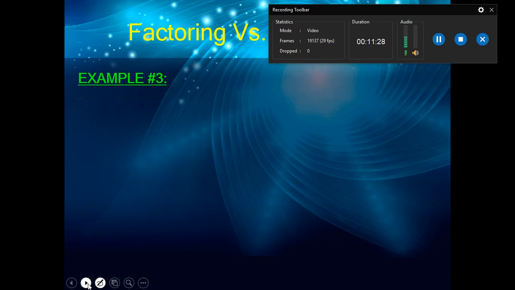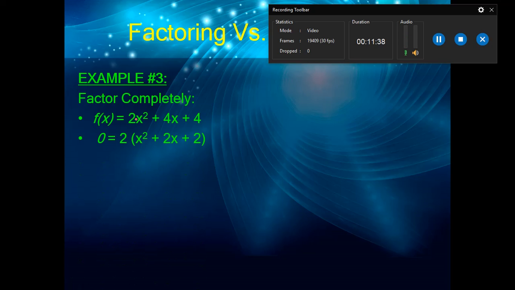And our final example, number 3, they want us to factor completely. I'm going to go ahead and start by pulling out a greatest common factor, and I'm going to replace f(x) with 0. So I'm going to remove 2 from each of the terms. Now I want to factor the quadratic term that is left over. So the goal would be to have factors of 2 that also add up to 2. But as you think about that, 2 and 1 are going to add up to 3. And even if it was negative 1 and negative 2, it would add up to negative 3. So at this point, the remaining trinomial is not factorable.